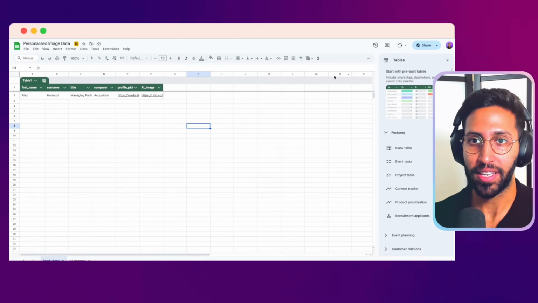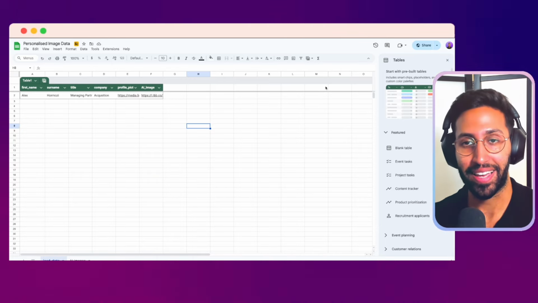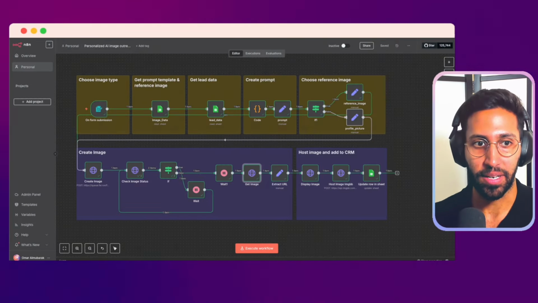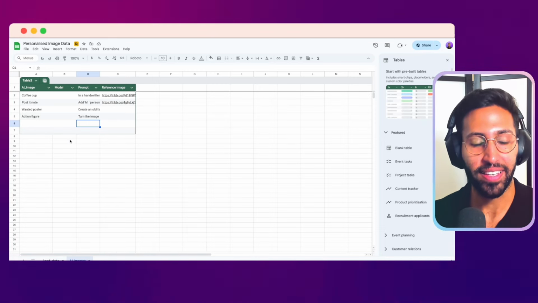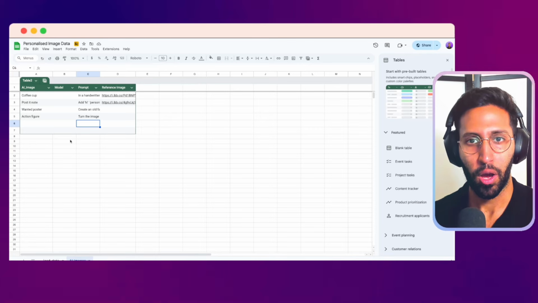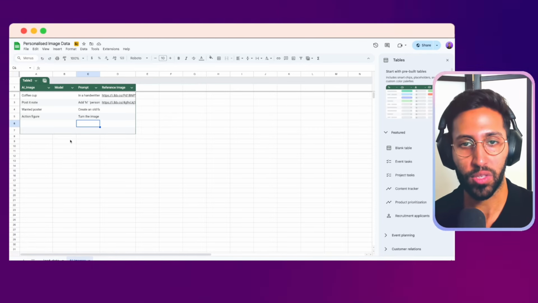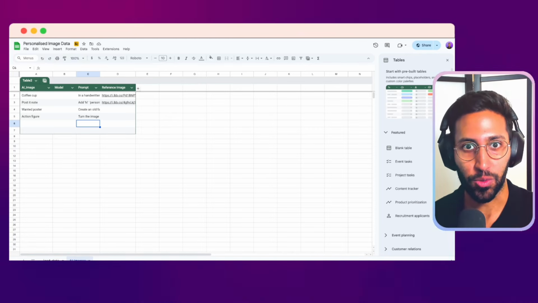And the power of it is, of course, you're able to generate personalized AI images, but also you have the flexibility where you can just go into your Google Sheets. And then if you want to add a different image or a different prompt, you just give it another name. You describe the prompt. For your lead data, you can maybe add different columns if you want more personalized elements. You can use the double brackets and basically have that as part of your prompt, and then add a reference image if you want. So you're literally just adding in this kind of repertoire of AI images you can use rather than needing a complex automation every single time you have a new idea. So that's what you're able to do here.